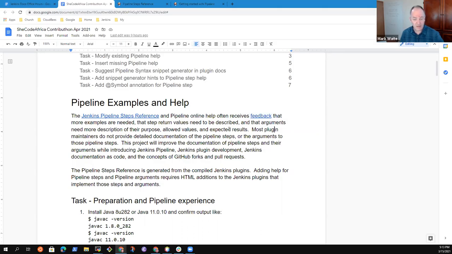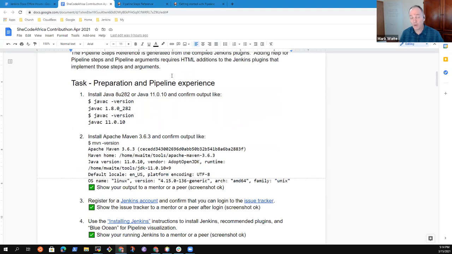Now that means pipeline steps and the arguments, and the challenge is how do they experience it? And so what I did here was sort of write micro steps, and Oleg looked at this document and said, wow, that's very finely detailed, much more than we would have expected. And it is, intentionally. I wrote it for what I thought was somebody who has almost no experience in this kind of space, maybe just some preliminary experience. Some of the people involved may be absolutely dumbfounded that I wrote something this detailed. That's great. I would love to hear that it was much too detailed.